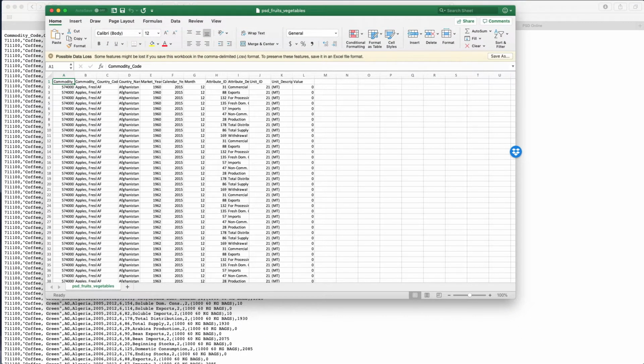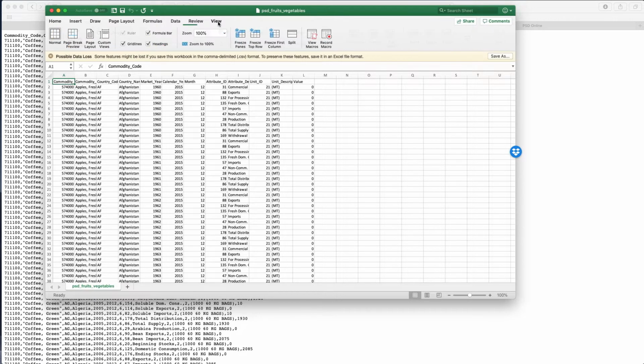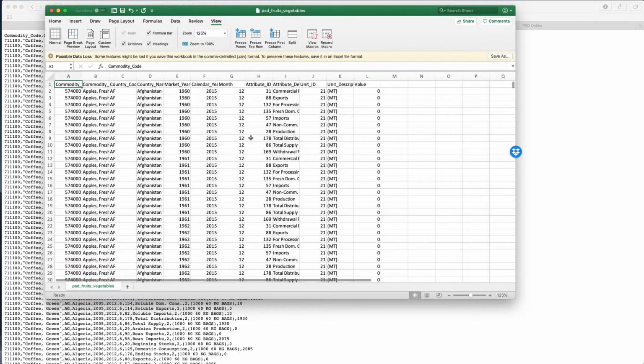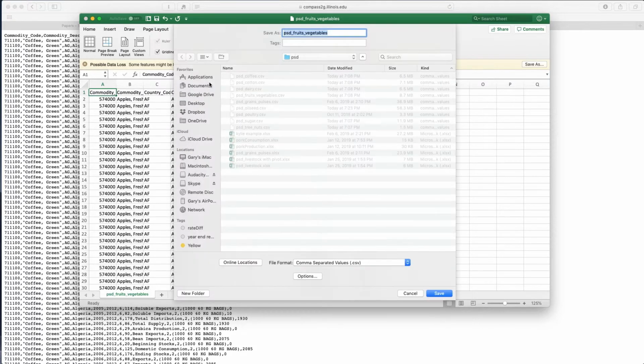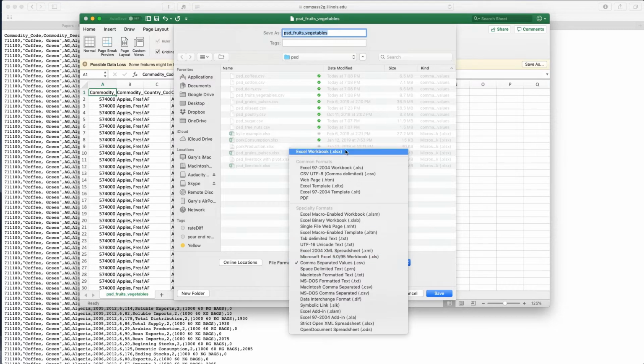So this is what our file will look like. I'm going to make it a little bigger. I'll zoom it to 125 so we can see it well. All right, now you have this saved in your machine. I'm going to save this as a regular old Excel worksheet.